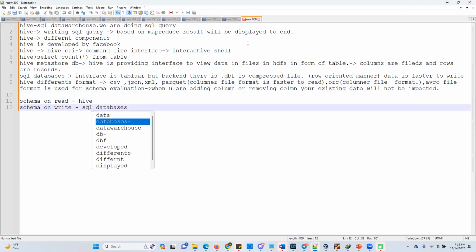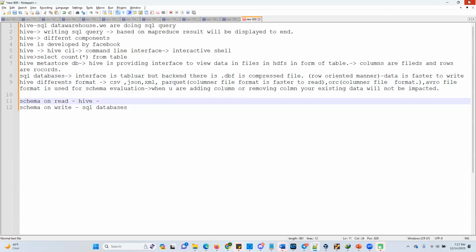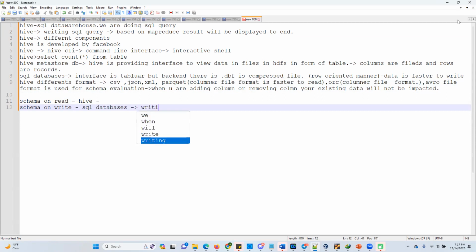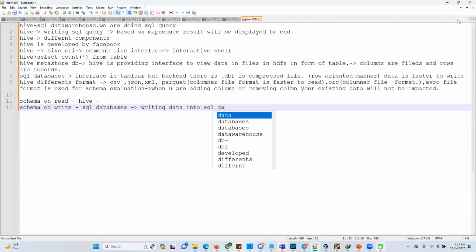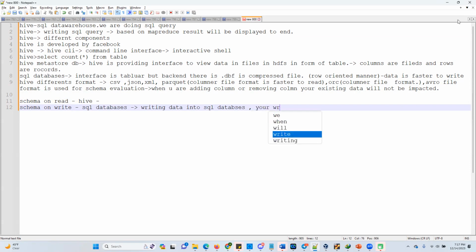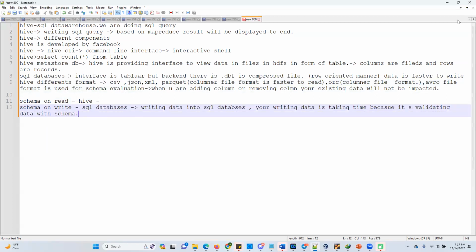Schema on read means, first let's talk about databases. You have seen that when you are writing data into SQL databases, the writing takes time, because it is validating the data with the schema, whether your data type is right or wrong.